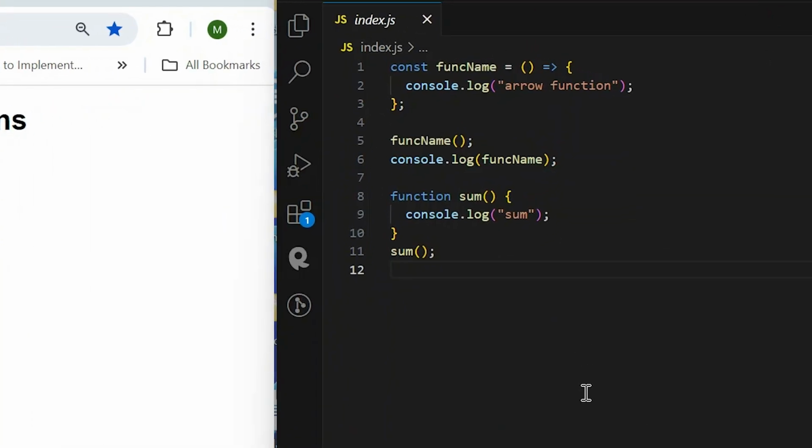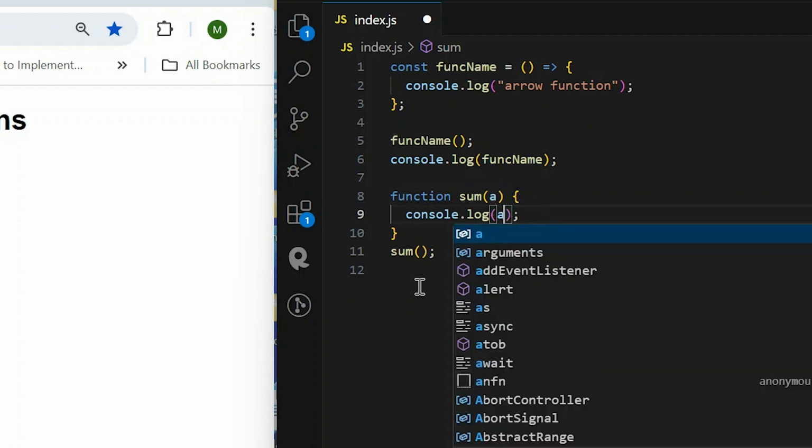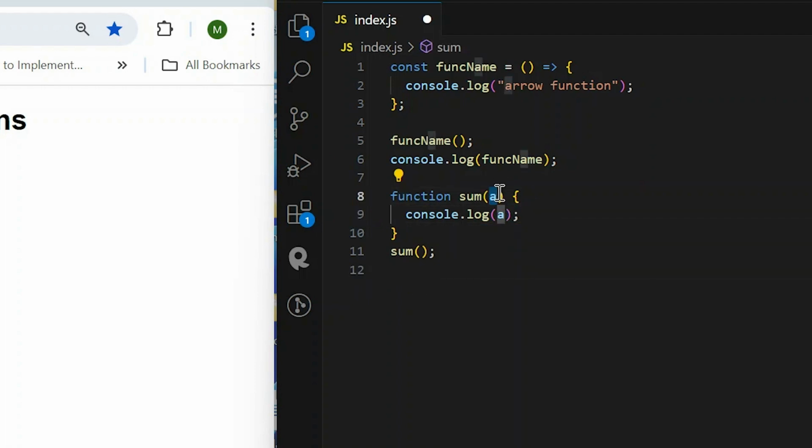We can even pass parameters to the function as well. Let me show you. I want to pass parameter a to this and I want to log this one. As I'm passing a here, we call this a parameter, and we are passing the value from here.